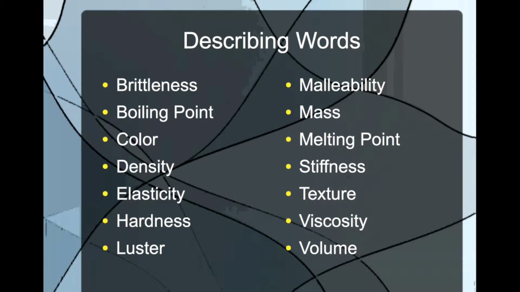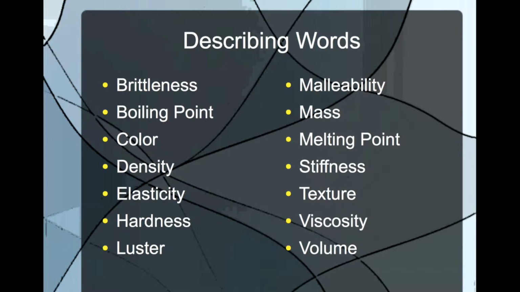So if you're holding a stone, you can try to figure out all of these things about it, like the brittleness, like if it falls apart, if it boils at a high temperature or a low temperature, the color of the element, the density, how dense it is, and you can sometimes measure that using water. And elasticity, if it bends, and the hardness, because we know that diamonds have a very, very severe hardness, and luster, and that's more of a shine, if it has a very bright shine like gold, or if it's very, very dull like lead.